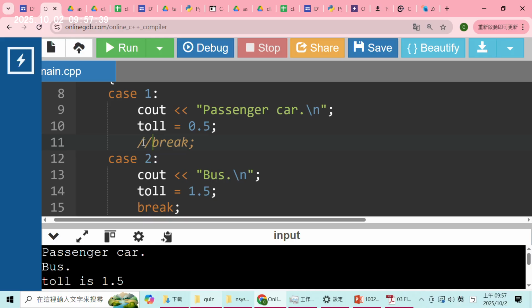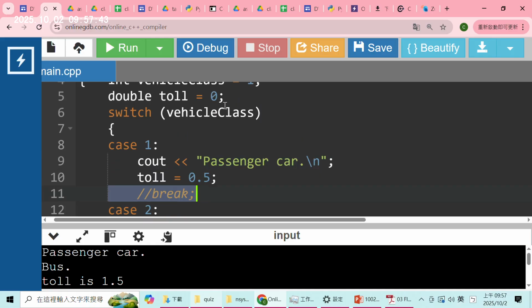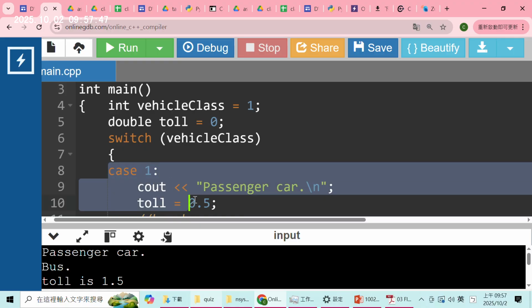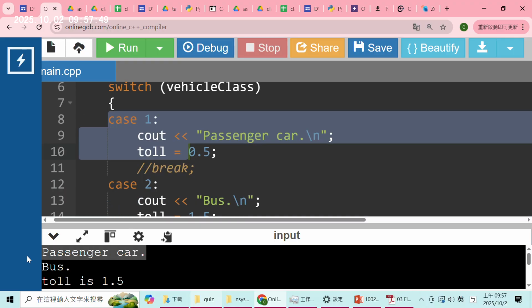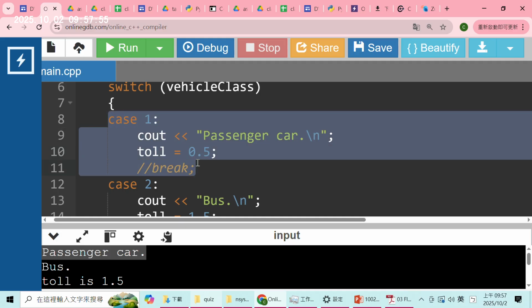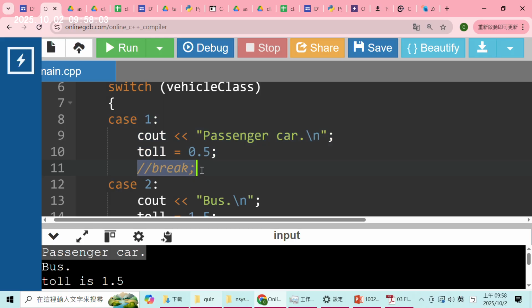So if you try to remove this break statement, you will notice we go to case 1. Case 1 will print passenger car and set the value of toll. However, the switch statement does not terminate because you removed the break statement.